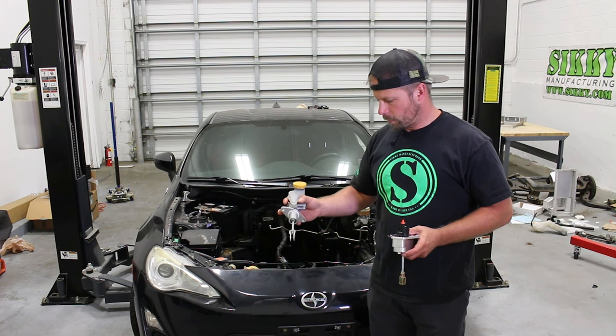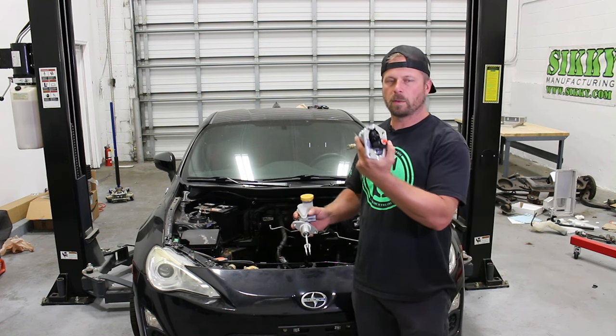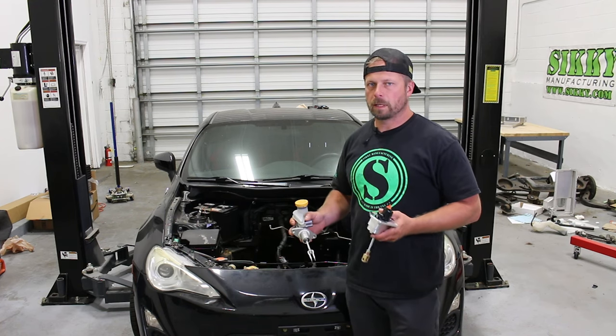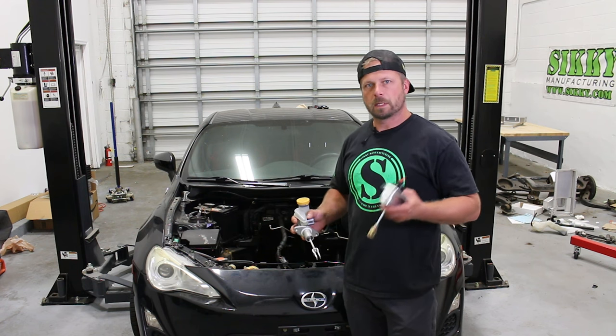But either way, the whole point of this is to sink this back in the firewall, give you more clearance, but also allow for this larger bore master cylinder, which is going to work a lot better on that slave cylinder for the heavy duty pressure plates and flow the fluid we need with the same pedal stroke.